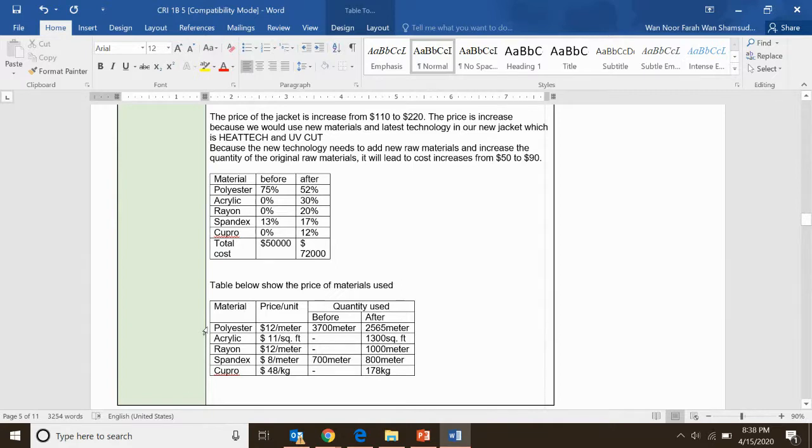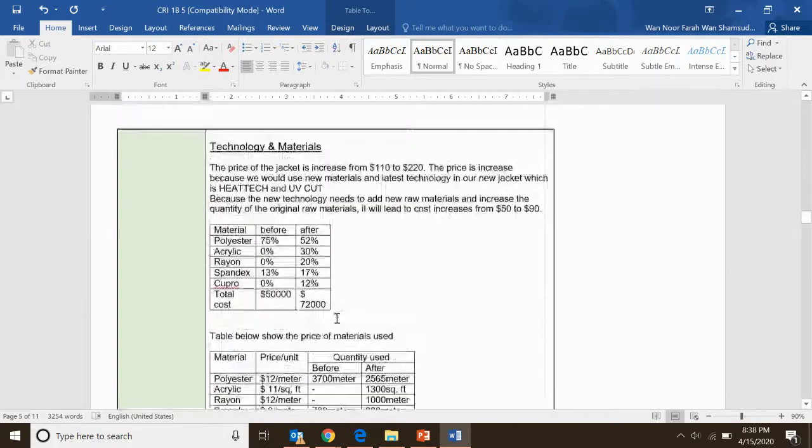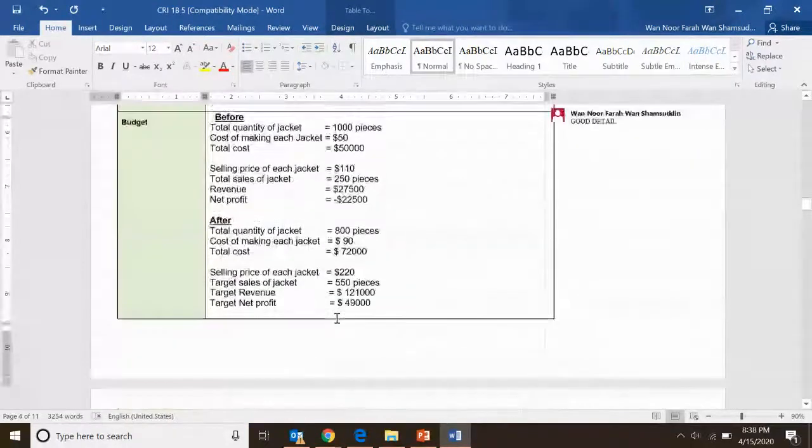So what I asked them to do is go online, to Shopee, Lazada, or any kind of online store, and look at the price for 12 meters or 1 meter, how much for that. I think they have done a very good job. This is really worth mentioning.